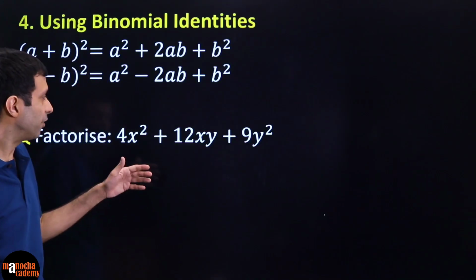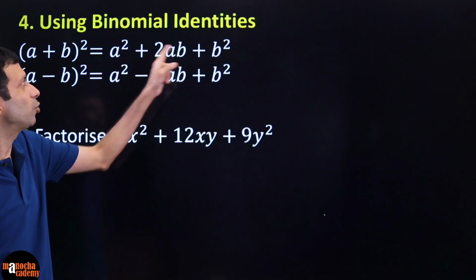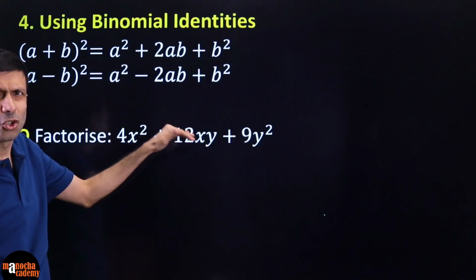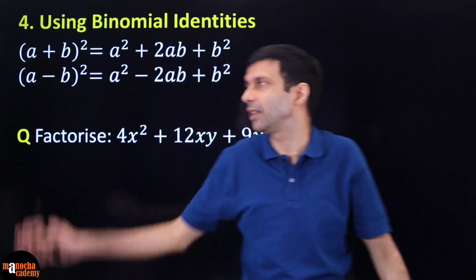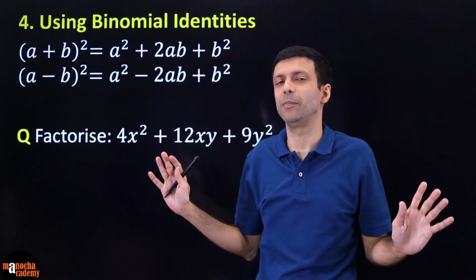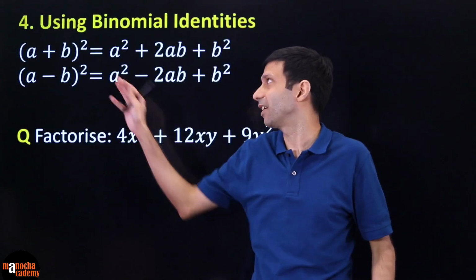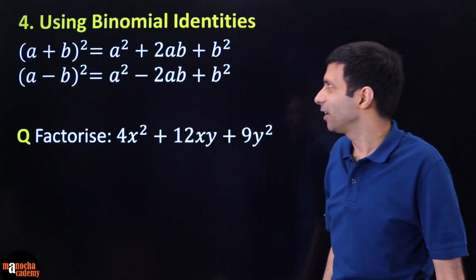So look here and compare it, right? You can see that all the terms are positive here. In a square plus 2ab plus b square, all terms are positive. In a minus b whole square, there is a negative term. So obviously we need to use the first identity. Meaning of identity is that these expressions, these formulas are true for any value of a and b. Whatever value you plug in, they are true. That's why they are called identities. They are equalities for all values. So we can apply it here as well.